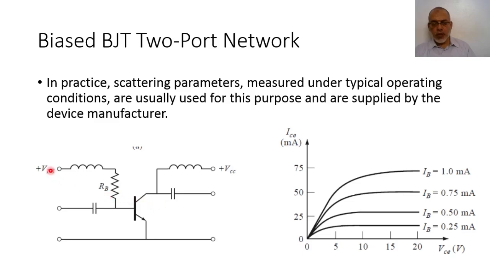So by adjusting the value of VBB for a constant value of RB, we can obtain a certain value for IB. Then by changing the value of VCC, we are changing VCE, because VCE is VCC minus 0. So by changing VCC, we can draw the value of ICE as a function of VCE for this value of IB. Then by changing the value of VBB, we obtain other IB values and so on.